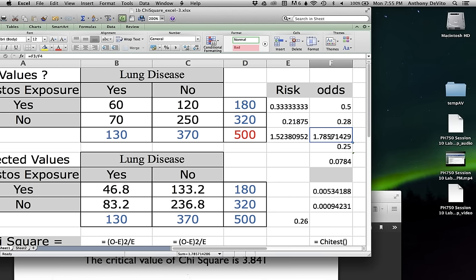So what you do there is look for whether or not the 95% confidence interval includes the number one. So you might say the odds ratio is 1.78, but the 95% confidence interval for that number is really 1.1 to 2.9, let's say. Since that whole range is outside of one, you can reject the null hypothesis that the difference is one. So your null hypothesis would be the odds ratio is one. Again, don't worry about that. We're going to get into this in more detail later on.